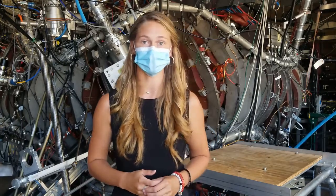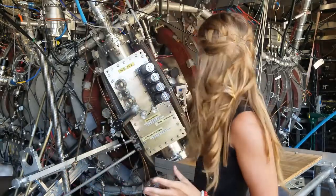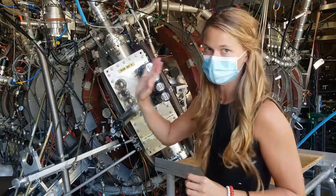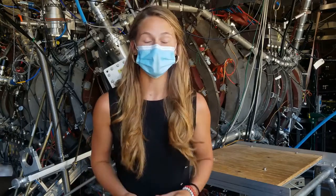The plasma within the vessel can reach up to 10 million degrees Celsius and then some — so it's just a little bit hot. The magnets around the vessel have a radius of about one foot, or 0.3 meters. When all of the magnets are operating collectively, the field strength is about one Tesla, with a maximum of 1.25 Tesla. That means it's 1,250 times stronger than your average fridge magnet, which is pretty crazy strong.